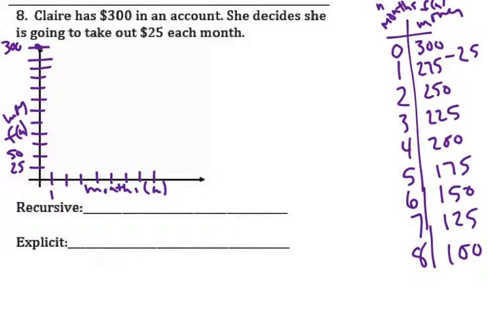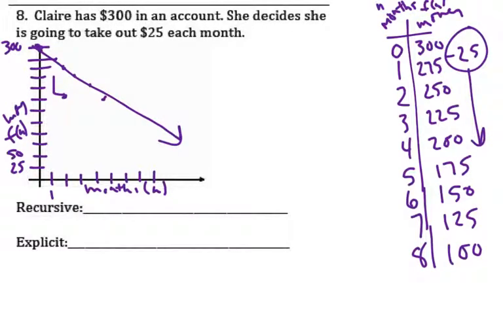Then at 1, we go here. 2, we go down, and we keep going down. Because we're counting by 25s, we basically go down one at a time. And we can keep doing our dots, but we don't have to. Now, don't get fooled into thinking our slope is just down one to the right one. Because we're not going down one, right? We're going down 25 each time. Whereas here, we're going up 1 each time. So, slope-intercept form.